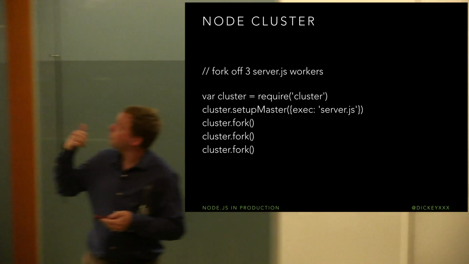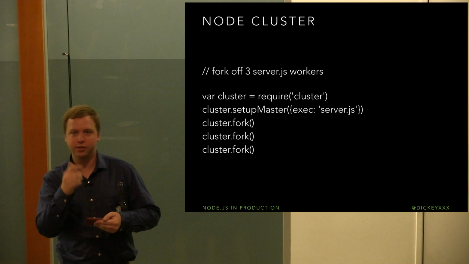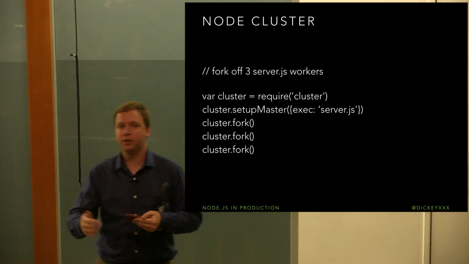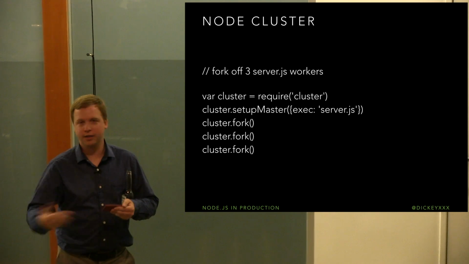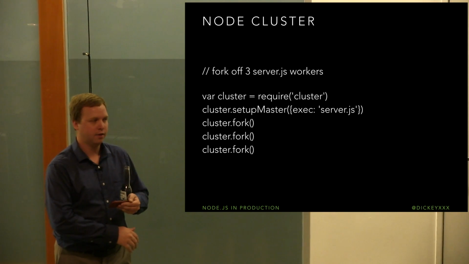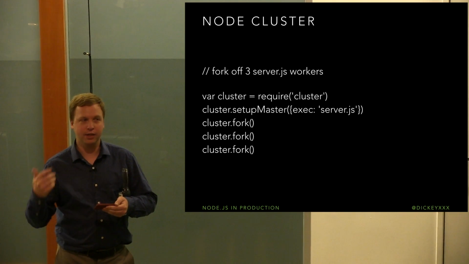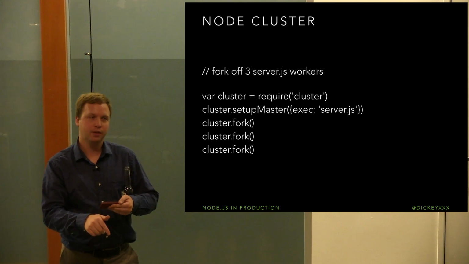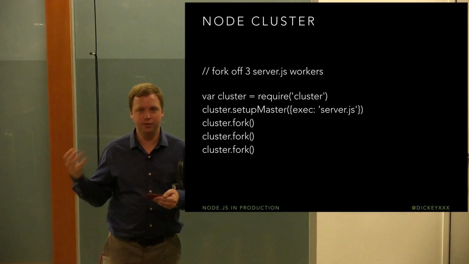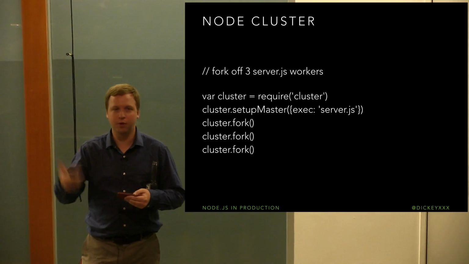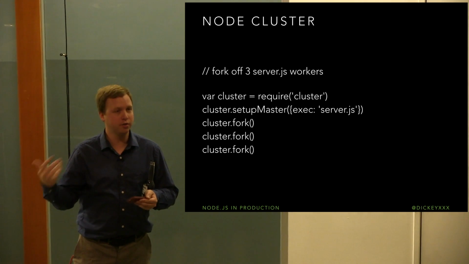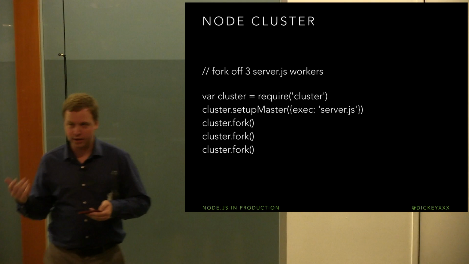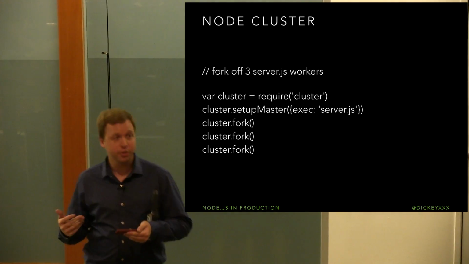Notably, when those forks happen, it doesn't reuse the existing code. It reads the newest code. So right here, I'm doing them all one at a time. But if I did a setTimeout here and did something like 2 minutes later, it's going to get the latest code on the system. So you might know what I'm getting at here, which is this leads to zero downtime deploys. Because if you fork something days after something is launched, it's going to get the new code. So zero downtime deploys in Node are super easy.